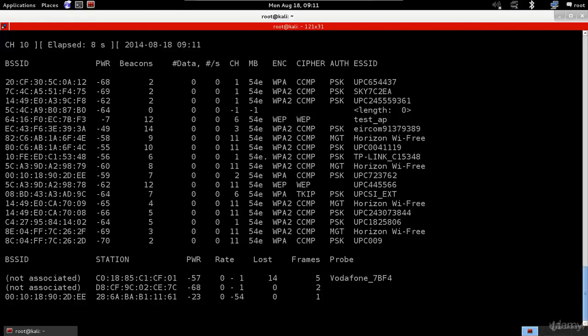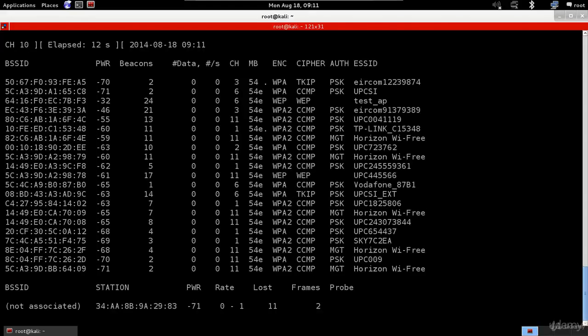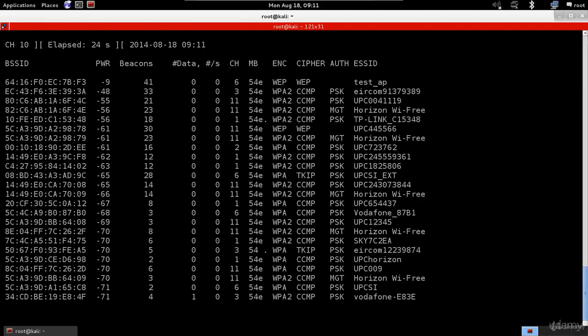Another use of Airodump-ng is to identify all the networks around us and all the devices connected to these networks. So I'm just going to press Control C now to stop sniffing, and we'll have a quick look. We didn't save the packets we sniffed anywhere, so there was no point in analyzing them, because we just ran it against all the access points around us to see what networks are around us and gather information about them.